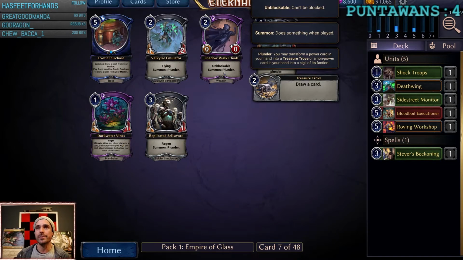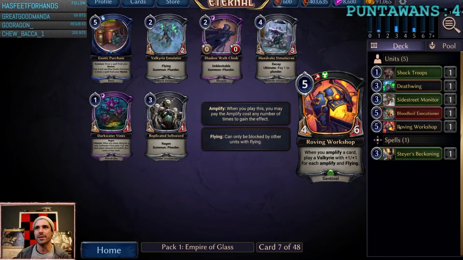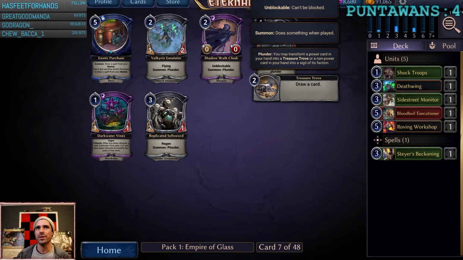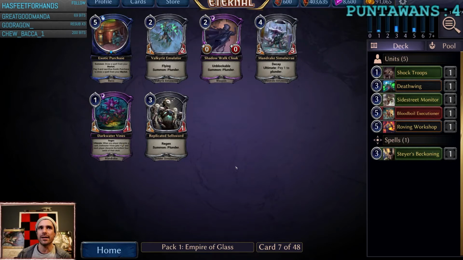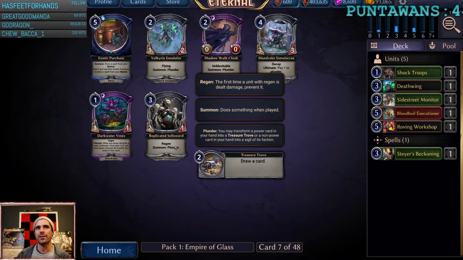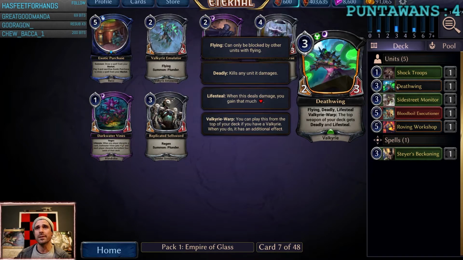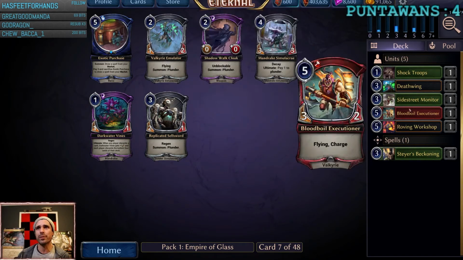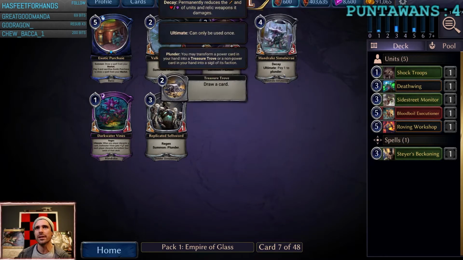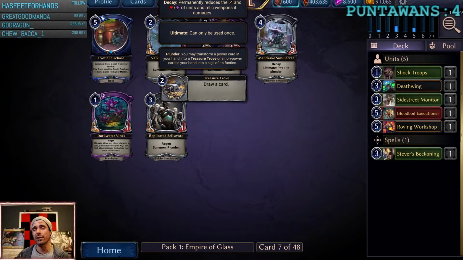Shadow Walk Cloak is extremely strong as well, but the thing is, right now all of our threats are evasive for the most part, minus Roving Workshop, so I don't think we're a cloak just yet. And then obviously Replicated Sellsword, just a solid card as well. I think out of these three, I'd probably rate the Mandrake the highest, then Emulator Valkyrie, and then Sellsword. We do have Valkyrie Warp with the Deathwing, so that's a consideration, but we're not 100% sure if we're playing that just yet. So I'm going to take the Mandrake Simulacra for the time being, just being a solid unit all the way around.